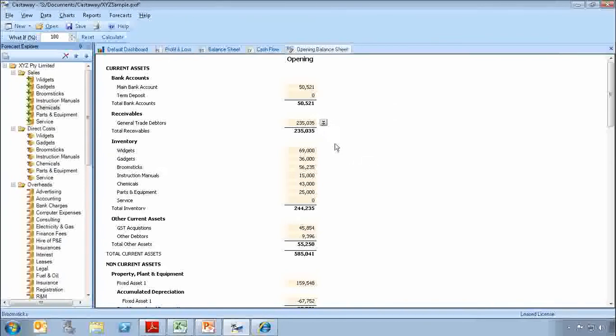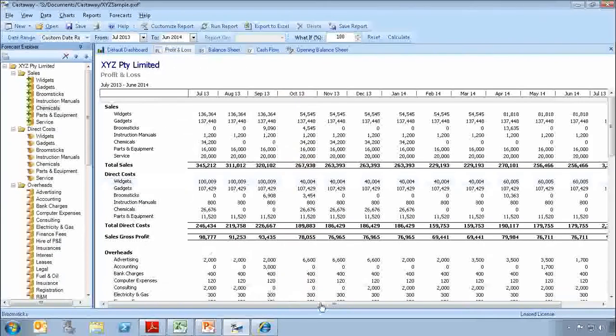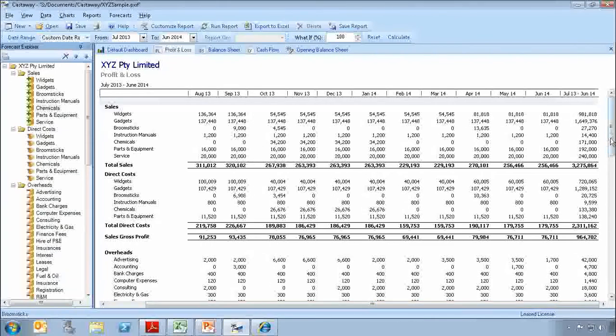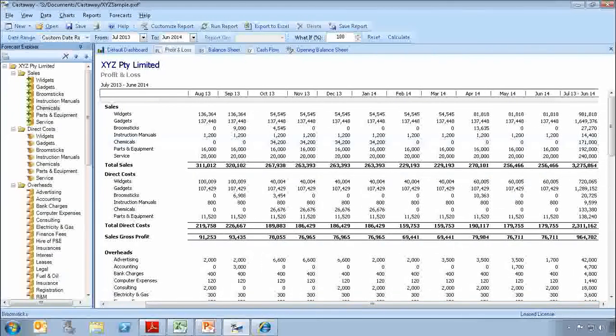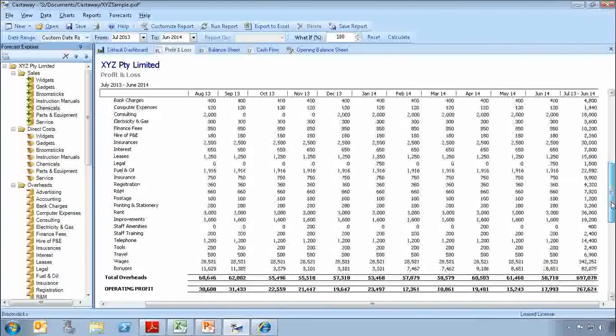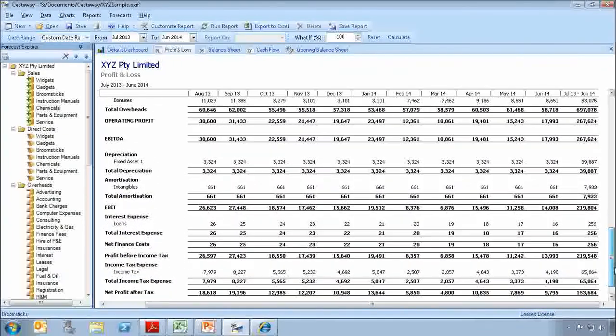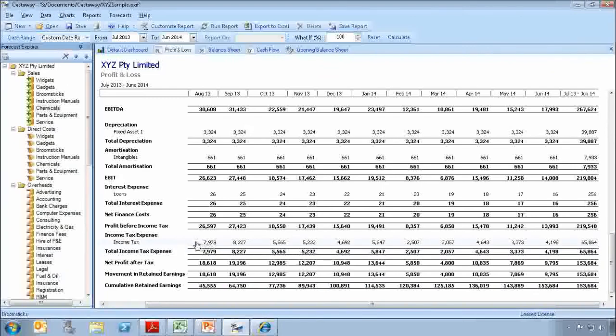But then we're also going to do some numbers on how long it's taken for you to get paid, how quickly you're turning over your debtors, how quickly you're paying your suppliers, etc. And if you look at this particular example, when we do the budget for the next 12 months, you'll see that it goes from July 13 to June 2014, and we arrow down, and you'll see that they've actually made a profit of $219,000, but after tax they've made a profit of $153,000.